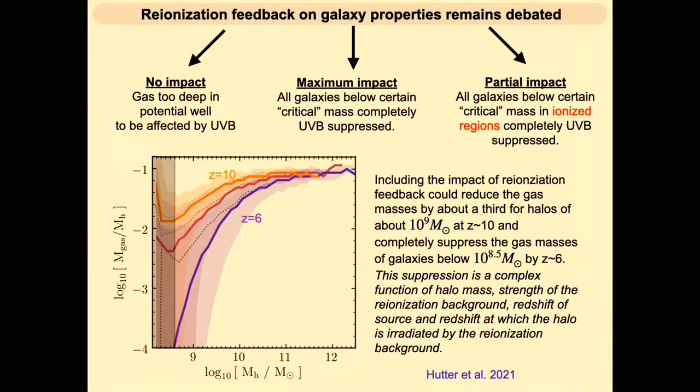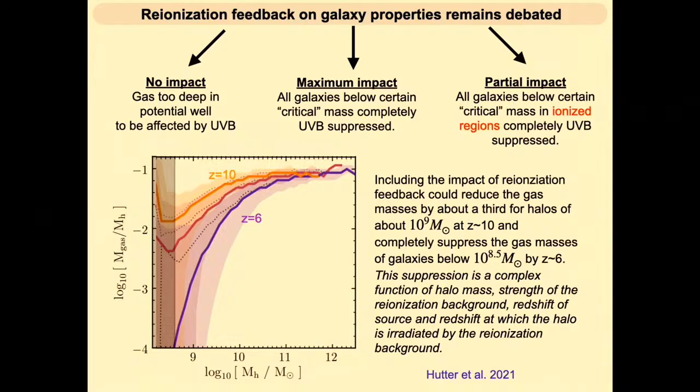So I'm just going to show you one example of what can happen to the gas masses as a function of halo mass at a redshift of 10, 8, and 6. But you can just look at the top lines and this bottom line. So at a redshift of 10, the universe is only a few percent ionized. So there are not too many low mass galaxies which are going to sit in ionized regions. So if you look at the gas contents of halos in ionized regions or neutral regions, it looks very similar. And it's just because not enough of the volume of the universe has been reionized.